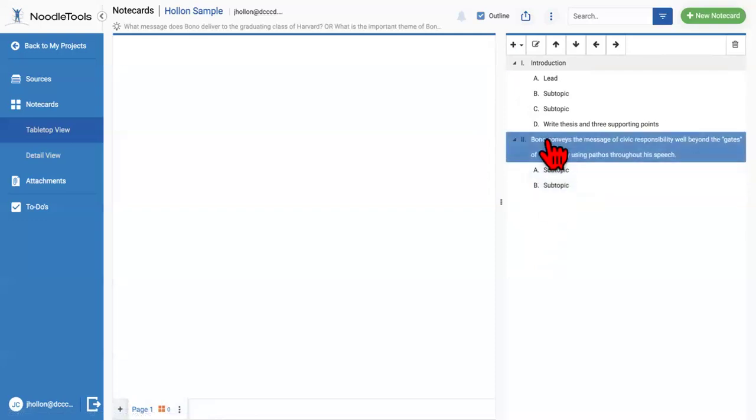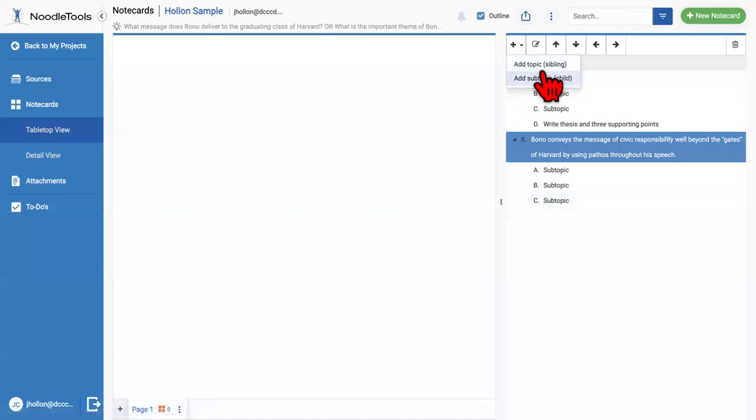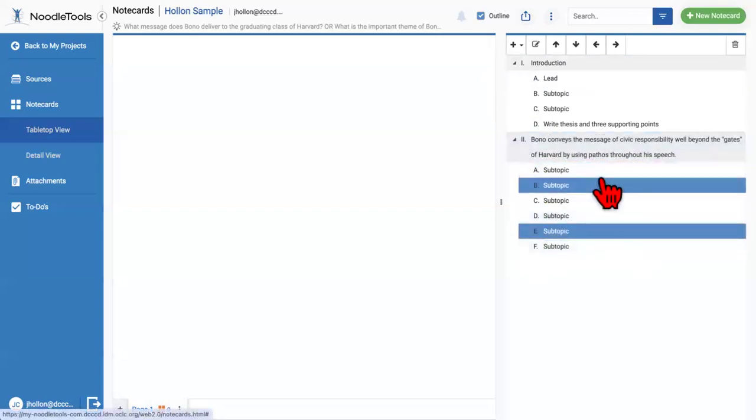So I'll just go back up here and just say add a child, add a child, add a child. You're always right if you do it that way. And add a child. Okay, now those we're going to fill in with CER. You might go as far as H or I, but let's just start with these.